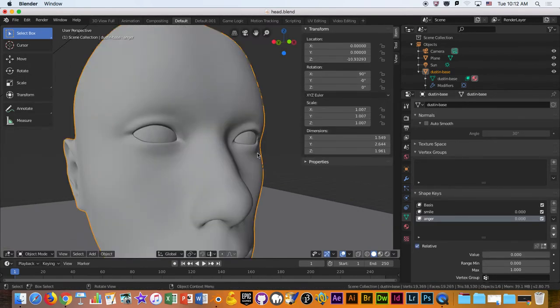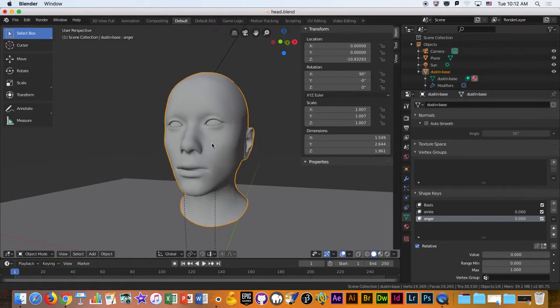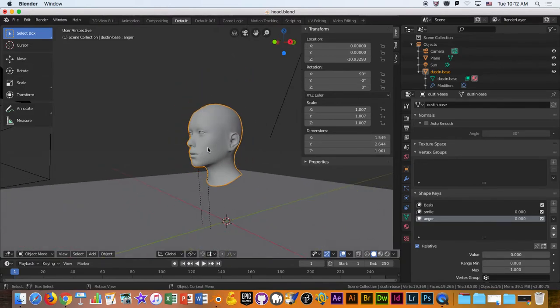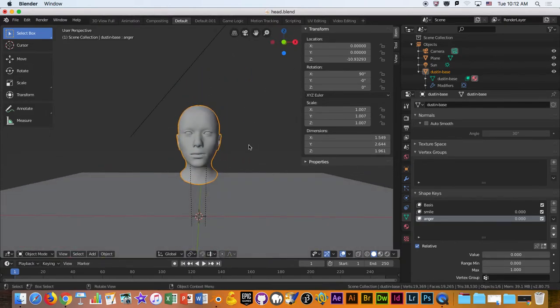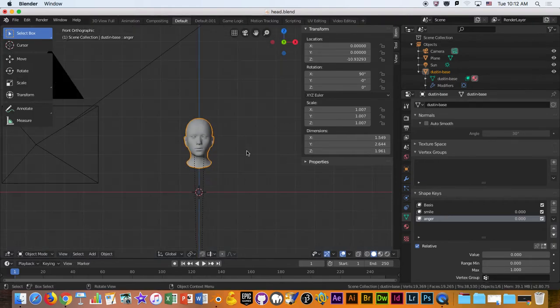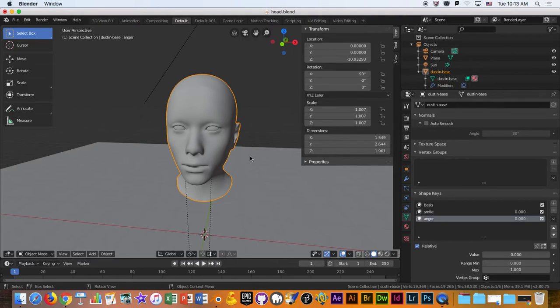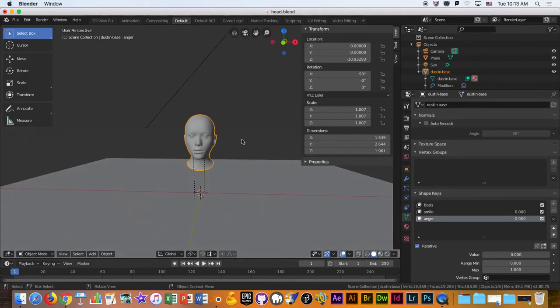Question? Yeah. Can we use these heads in our midterm? Don't use this head. No. But there's lots of heads on the internet to find. So we could. Oh, yeah, absolutely. For the midterm or for the final, I encourage you to use pre-made models. If you find one that you like, use it. Cool. You're going to have to model some things yourself, but that's just going to naturally have to happen.